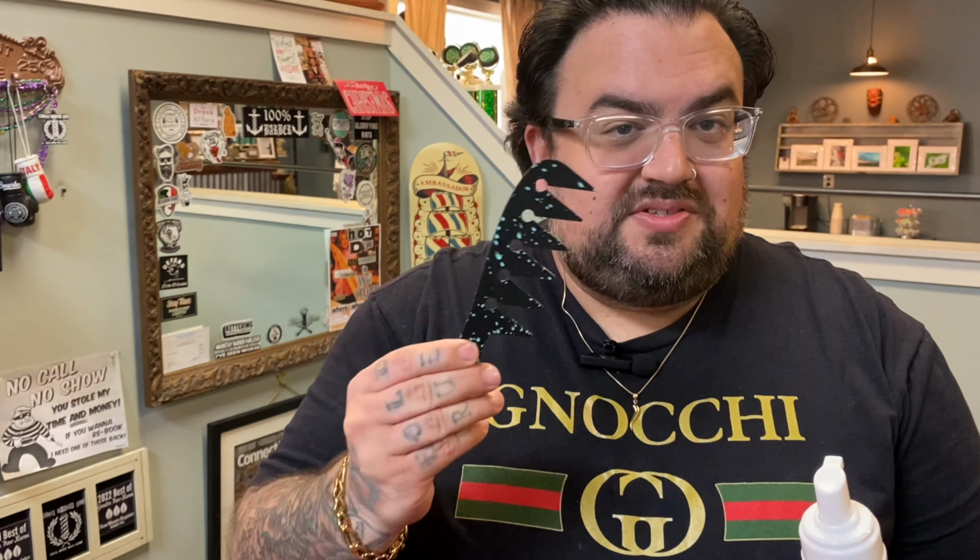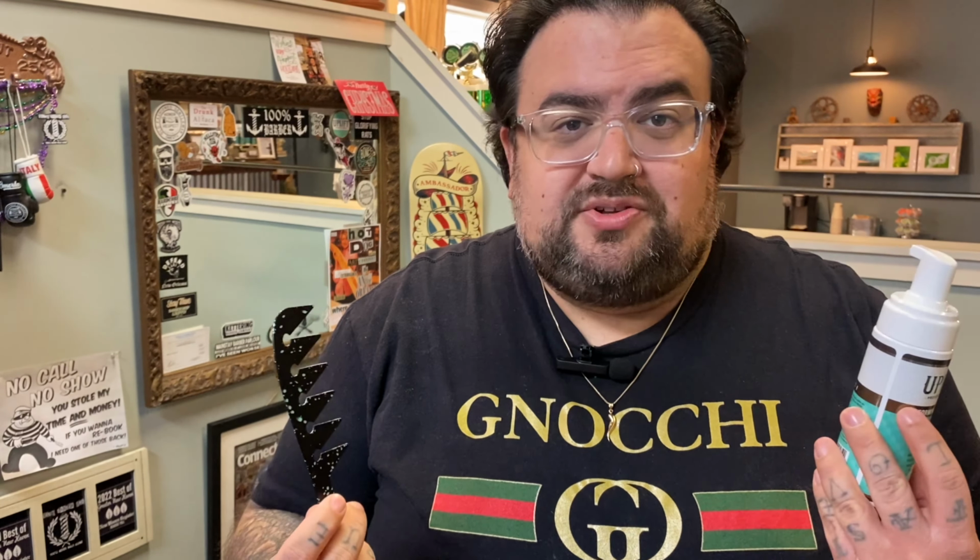All right, awesome. So guys, as far as the forming mousse and the texture comb, these are both great items. The comb goes for, I believe, $15 that I paid for this, and as far as the mousse, I think it was 26. I literally just got this in the mail last night, no idea what it was going to do. However, if you come here to get your haircut, we will definitely be carrying this soon because this is awesome. I definitely like this a lot.